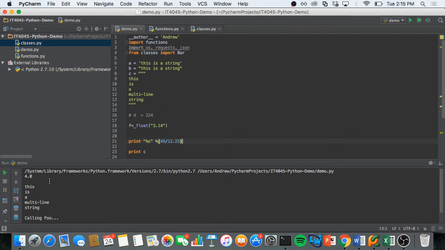Usually when you get into something a lot smaller, like 4.0, if you don't cast both the numbers to float, what ends up happening is you get converted back to an int, which rounds off. So better yet, let's invert this. Let's say 12.25 divided by 49, and see where that puts us. Okay, we end up with 0. Even though there's a trailing decimal, because we didn't cast explicitly to float, we end up with a 0.